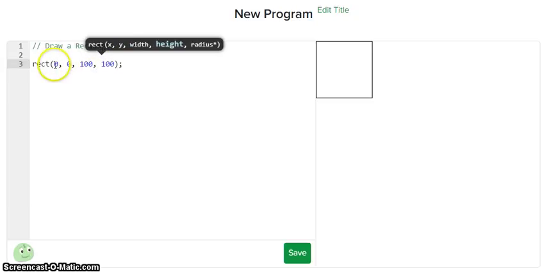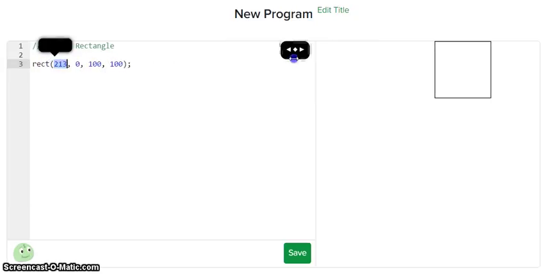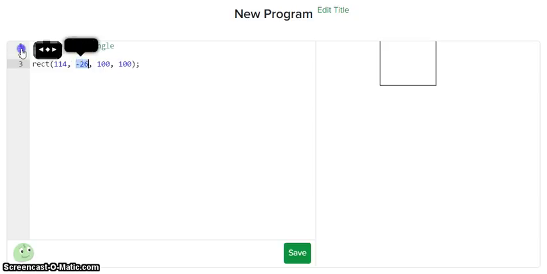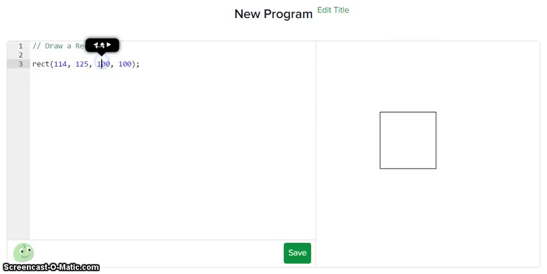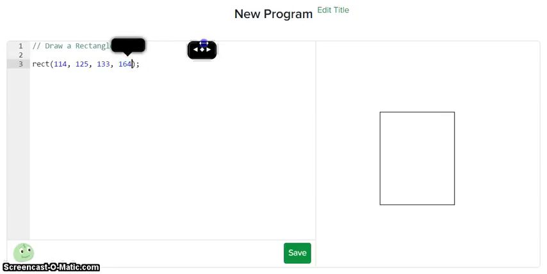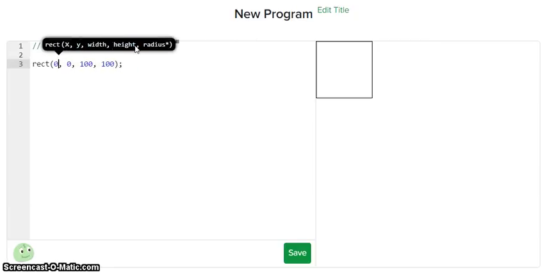So, like I said, this would be the x value there, the y value, the width of the rectangle, and the height of the rectangle. Very straightforward, yes? Okay. Now, I want to be able to tell when I'm inside this rectangle.